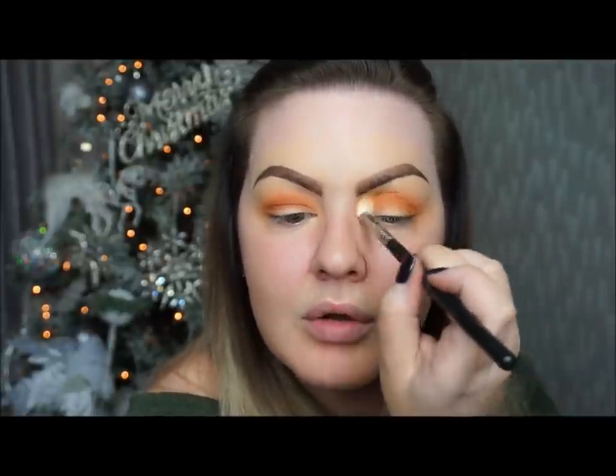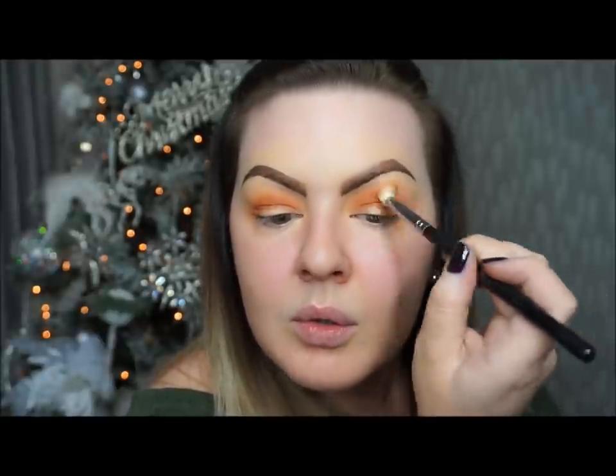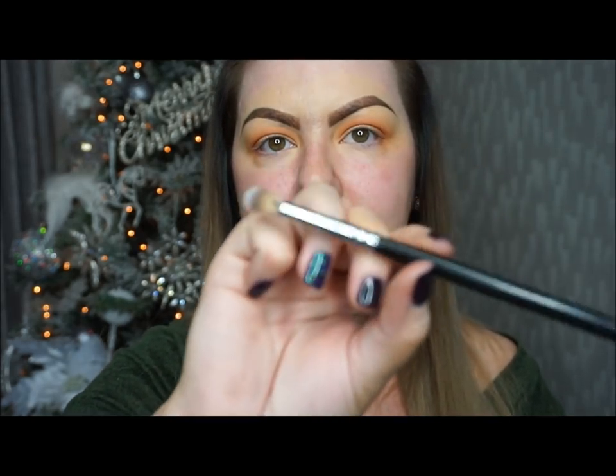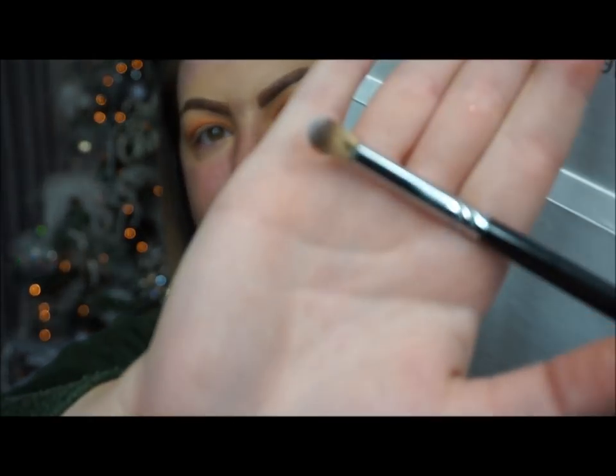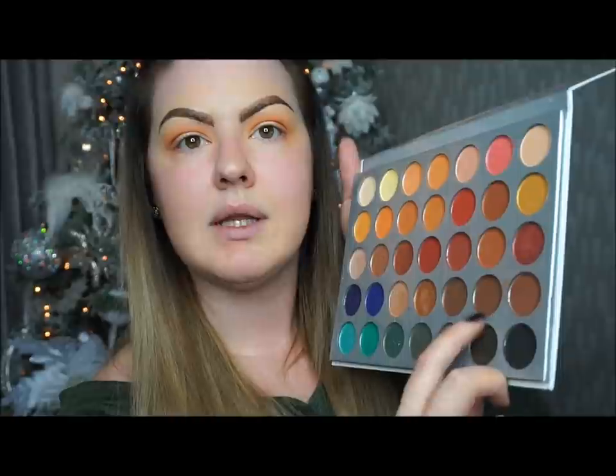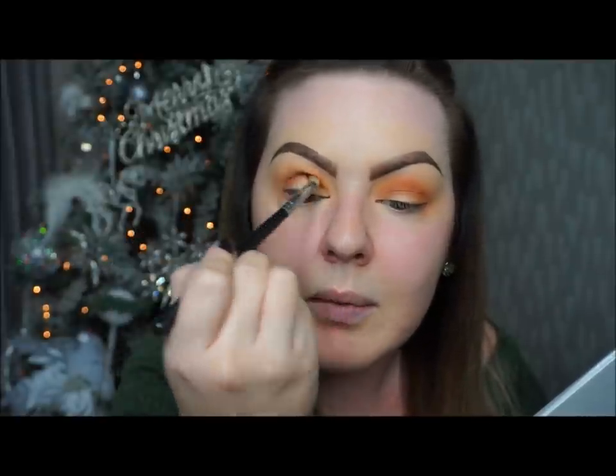That makes your life a lot easier, especially if you're not confident with doing eyeshadow — getting a good shadow palette definitely helps. From there I'm going to go in with a smaller brush, the Morphe S12. It's still a fluffy brush, just a lot smaller. I'm going to go in with the darker color — this brown here — right down the bottom, and just go left to right keeping it really tight in that crease for when we cut it.